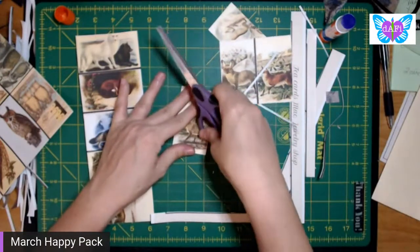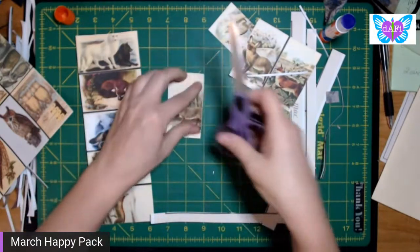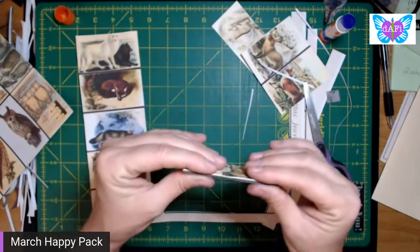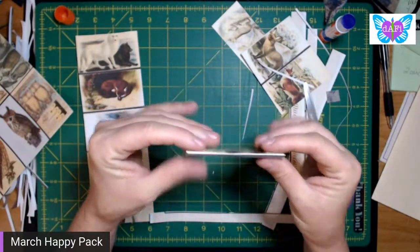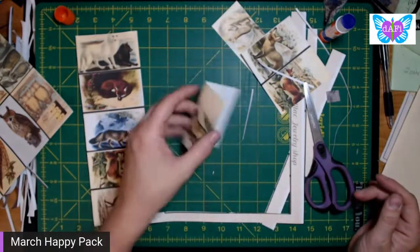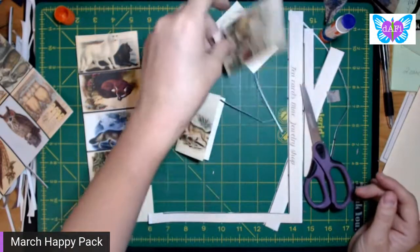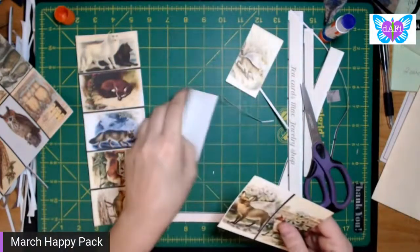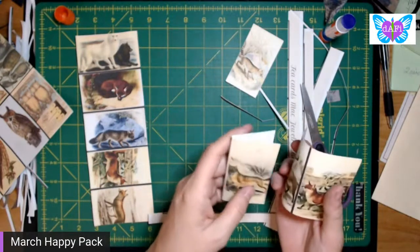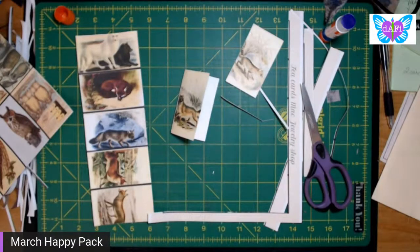Now, I'm going to smooth it with the back of my scissors. You can smooth it with whatever you want, but it is nice to have these smoothed when you're going to be making a booklet like this one. So we're going to make a tiny little booklet here. And my needle might be a little big for this. It'll still be okay. So this one, what we're going to do is stitch it as two pages.